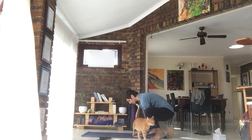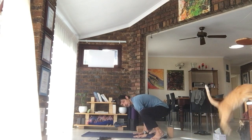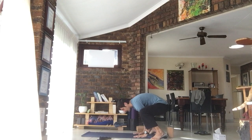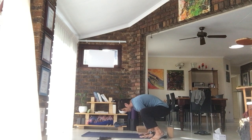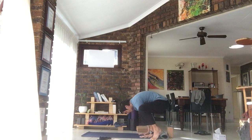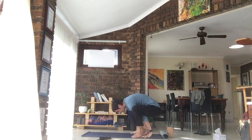Put the hands underneath the shoulders. The knees are already around the shoulders and around the elbows. So what we're going to do here is send the feet all the way around, trying to touch them together. This is called Bhujapidasana. Really pull the navel in and make your way, bringing the feet together, standing on the hands.